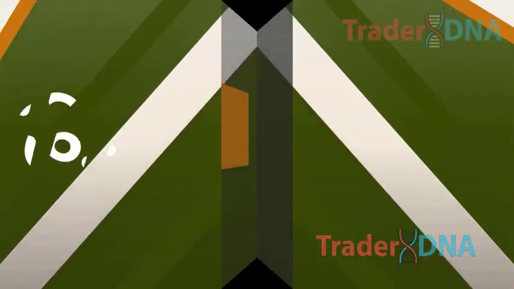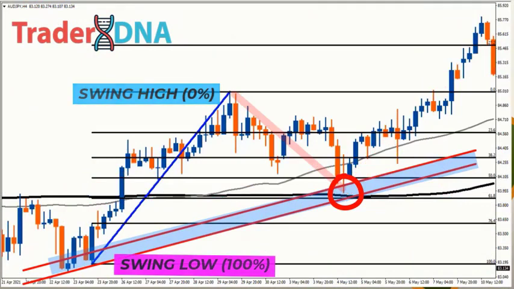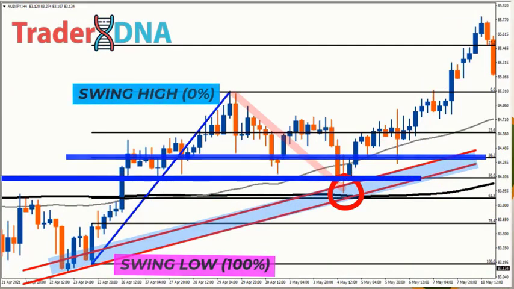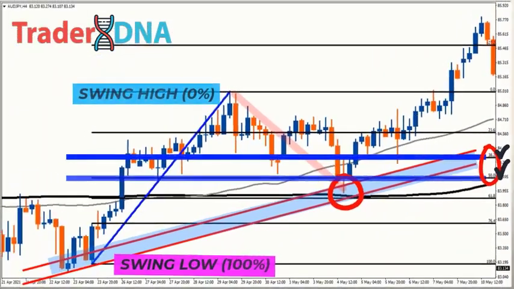Rule number 6. Entry point. So, everything is lined up to make a great profit on this retracement. What is the last step to make the trade? In a buy, in order to make your entry, you will wait for the price to close above either the 38.2% or 50% line. In a sell, in order to make your entry, you will wait for the price to close below either the 38.2% or 50% line. Let's check out the charts to clarify this. Refer back to this example when you use this strategy. This shows us what our charts will look like before we make a trade.